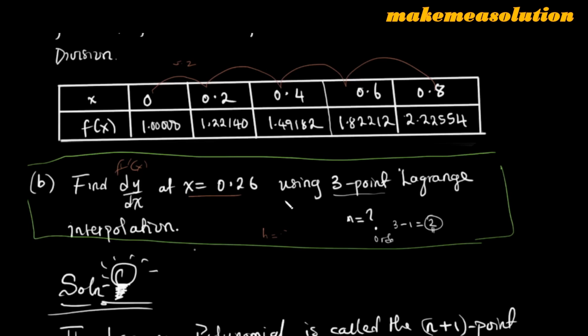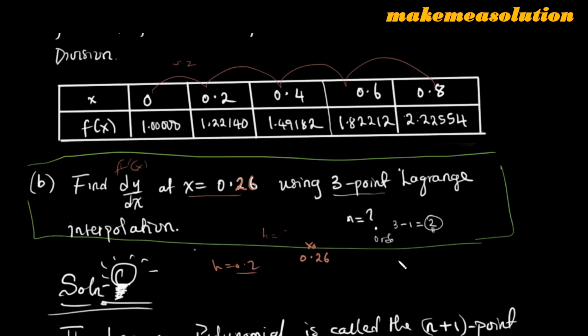Now, another reason why I cannot use the 3-point midpoint formula here is, even though in this particular question h is 0.2, that is, the interval between these points is 0.2, look at what they want me to find, 0.26. No matter how I add 0.2 to this point, there is no way I can get 0.26. So it's not possible. Let's say your x naught is 0.26. This is your x naught. And let's say your h is 0.2.